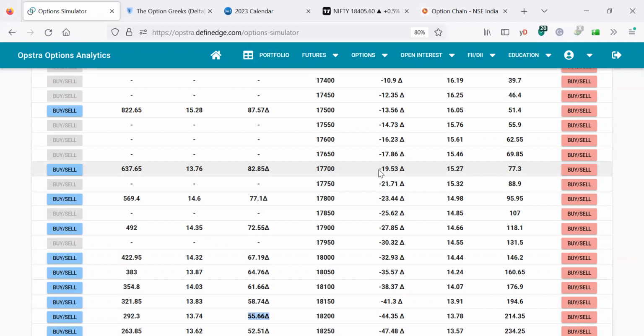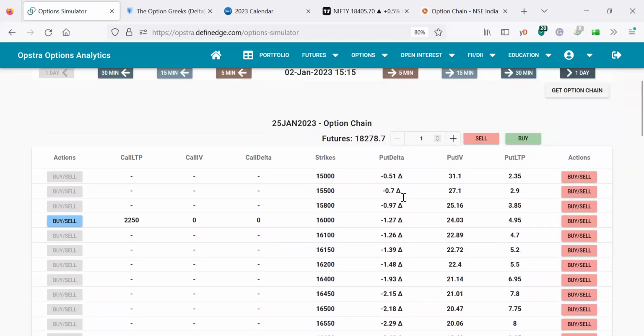So 18,200 is the at the money spot right now. If the market moves to 18,300, the premium that can move on the call side will be only 20 points. Like this is 19.53, so simply let's say it is 20, so it will become 40 only. Whenever we are selling, an increase in the premium will lead to a loss of money. So only 20 points multiplied by lot size, we are going to lose money. Similarly for the call side also, and the put side also.